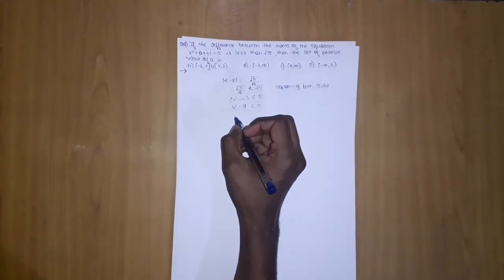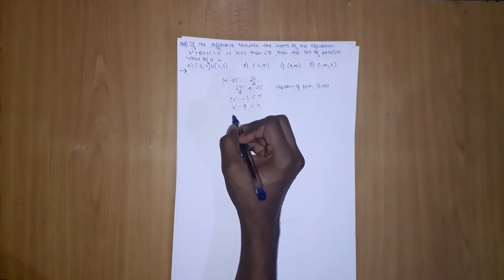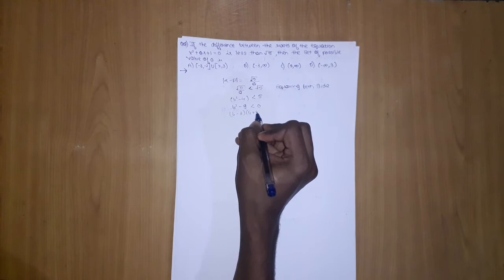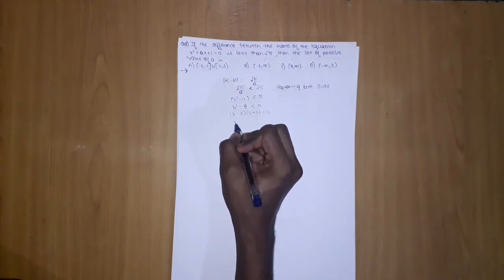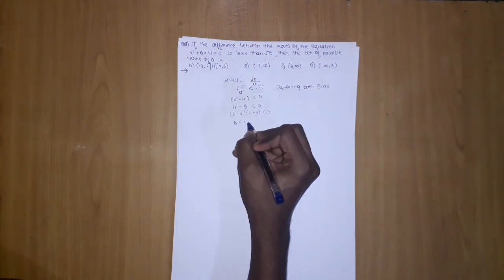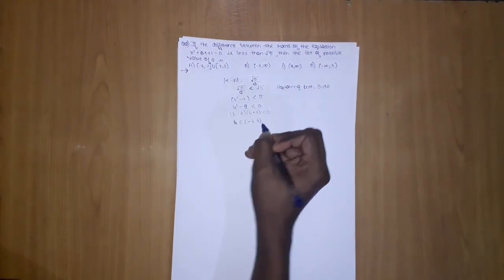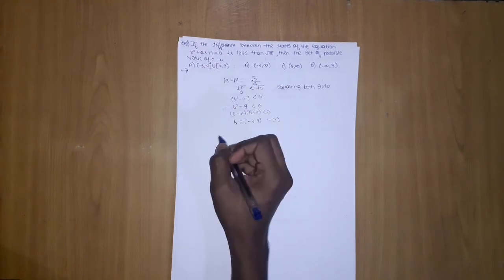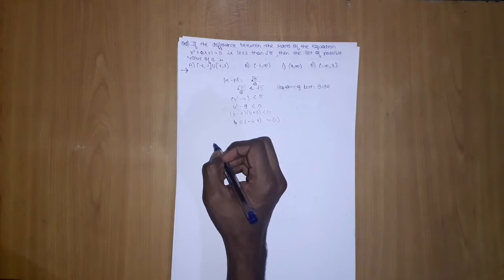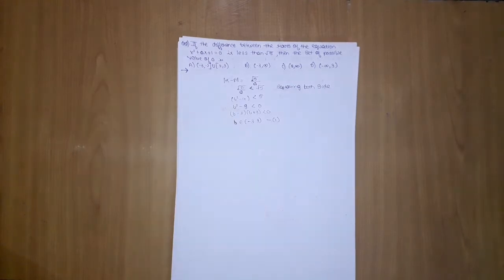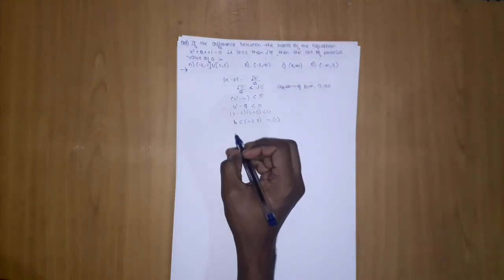Now it is b minus 3 and b plus 3, okay, less than 0. Then we are getting b belongs to minus 3 to 3. Okay, the difference between the two roots, minus b upon a is less than, then the set of possible values. Now let's check the options.